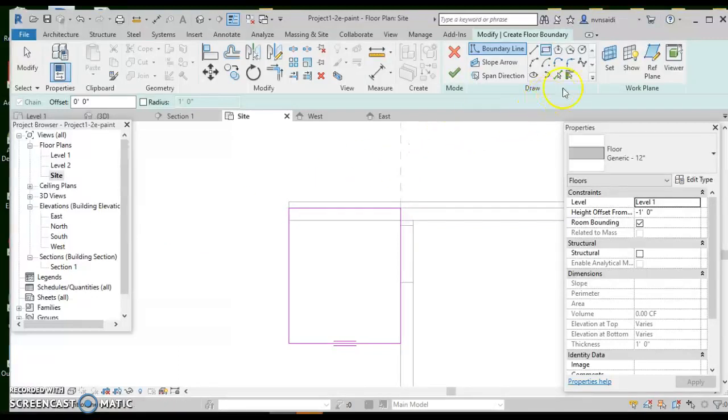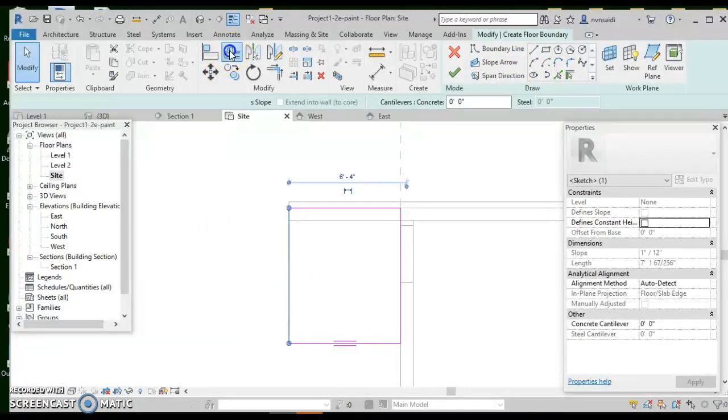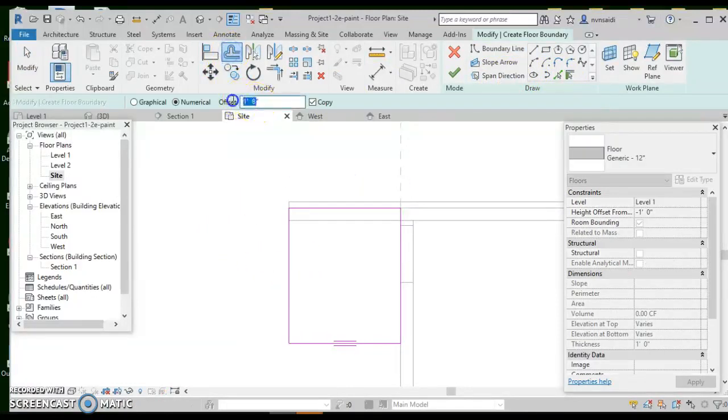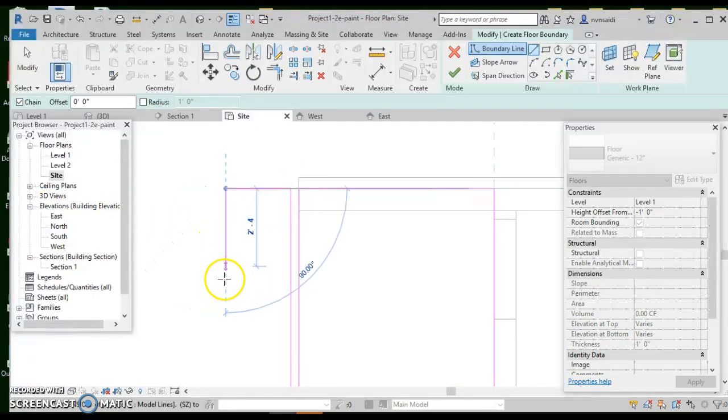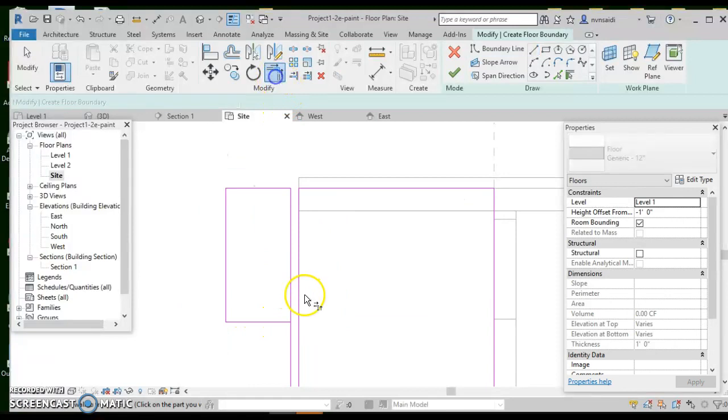So what I like to do is offset this line. So I'm going to pick this line, offset it about, I don't know, 2 inches or 4 inches. 2 inches is good. Now maybe 3. That looks a little bit better. Now I'm just going to go about 2 feet in this direction. And then that sounds good. And then I'm going to go back 4 feet and then back here and trim it.